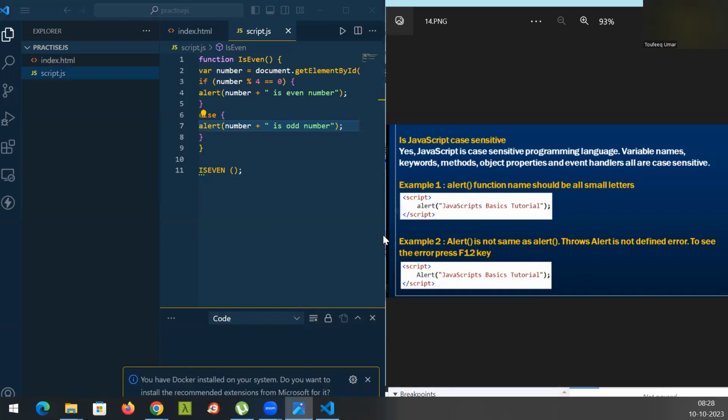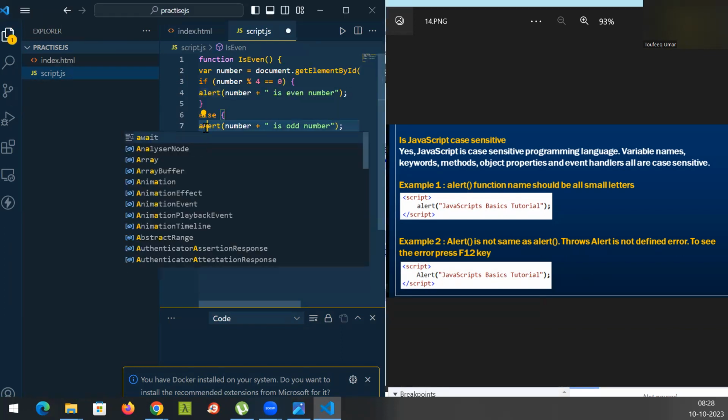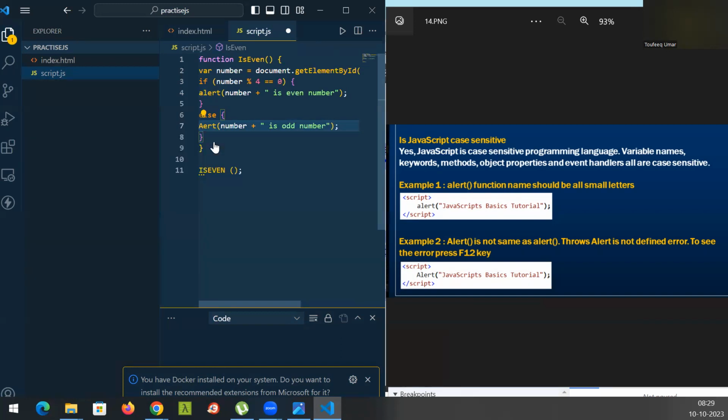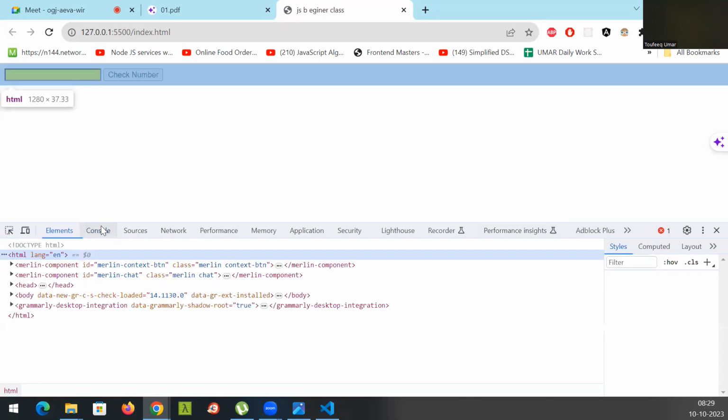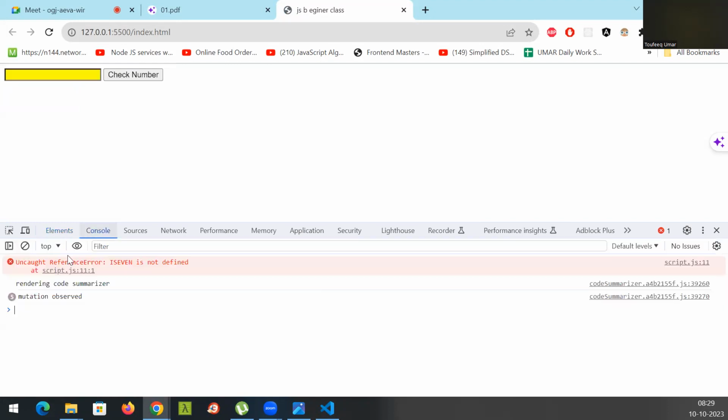See, if you put the capital letter right here, Alert, okay, I come to the browser and try to run. It won't work. Just come here, inspect element. While running JavaScript code, you should always make sure that your inspect element console is clear.